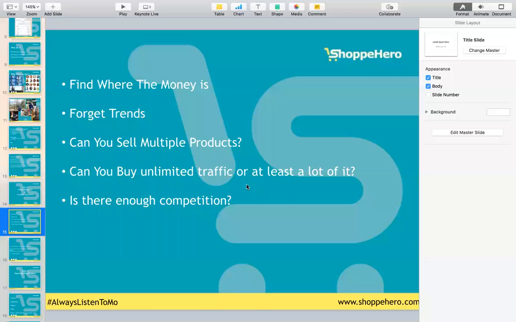Okay, so the next point would be, can you buy unlimited traffic, or at least a lot of it? Now, if you remember the screenshots that I have shown in the beginning, everyone was like, I spent $200 on advertising, I spent $800 on advertising, I spent $100. So if you go into a niche, into a group of people, and this group is too small, and you cannot bring a lot of people into your business, you are not going to be successful. If you go into an obscure market, where there isn't a lot of people with some money, who are passionate about the things they're doing and ready, credit cards in hand, to buy from you, you are going into the wrong market.